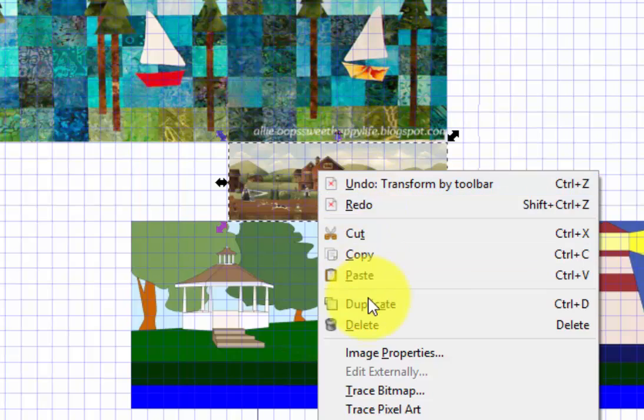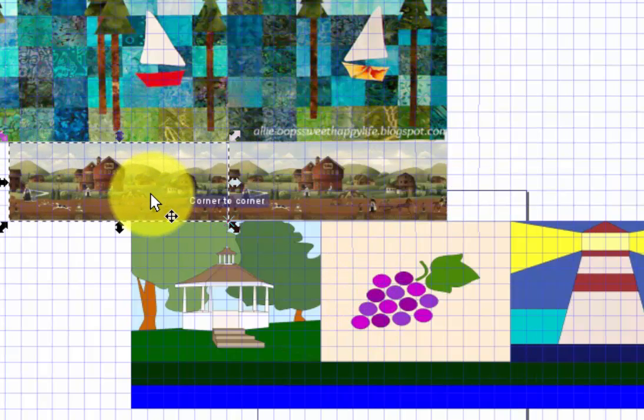And then what you do is you right click and you choose duplicate, and you just drag it over here. And as you can see, you can line them up so that they work out perfectly. And if the size doesn't work out, you can just overlay it, or move it back and forth to make it work for you. Okay, that's not going to quite work because there's a little house here and there's no house here to help it out.